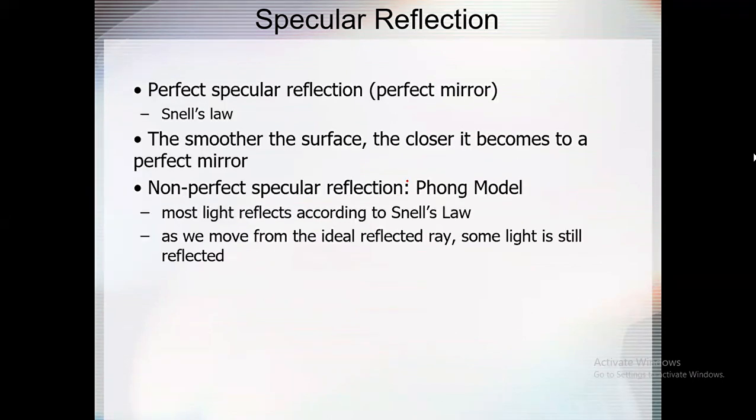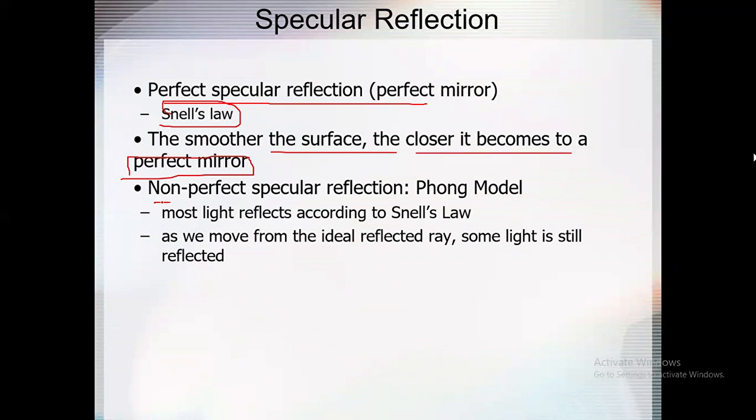Okay, so what is specular reflection? Definitely it will follow Snell's law. So the smoother the surface, the closer it becomes to a perfect mirror, right? The smoother it gets, the more it becomes the perfect mirror. What is a perfect mirror? There is no attenuation, no refraction, only the solid reflection.